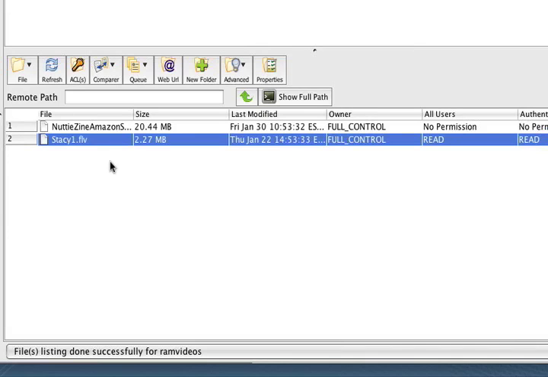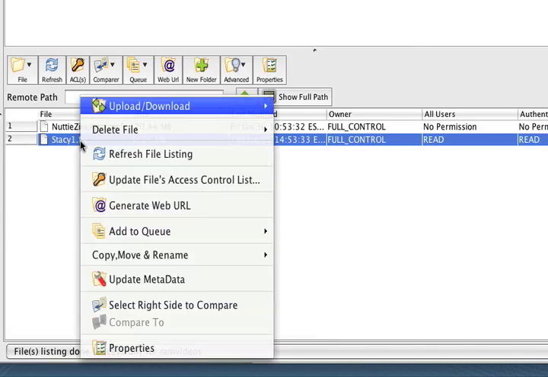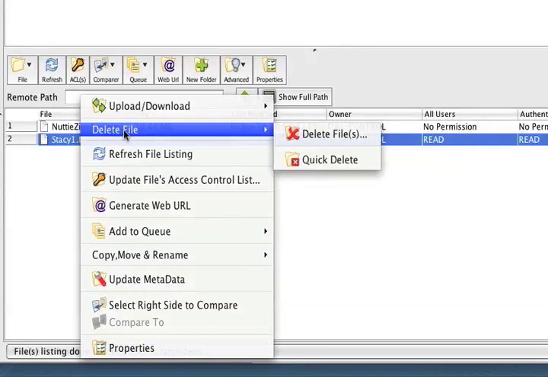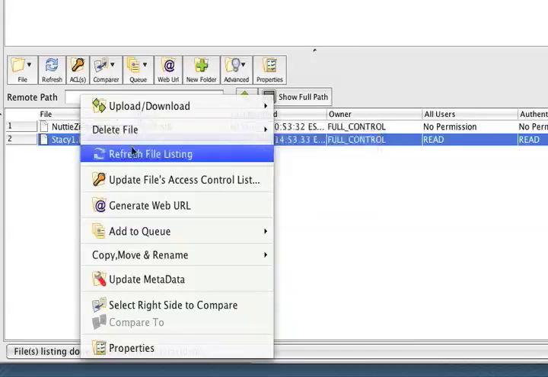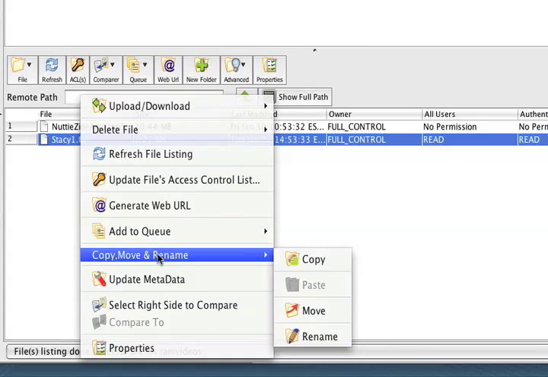In addition to making it easy to create a time-stamped URL for your files, Bucket Explorer also makes it easy to copy, paste, and relocate your files from one bucket to another, as well as deleting those files. For all those operations, you simply right-click on the name of the file. You see here you have a delete file choice, and if you move down the list, you also have copy, move, and rename, making it very easy to manage your files with Bucket Explorer.